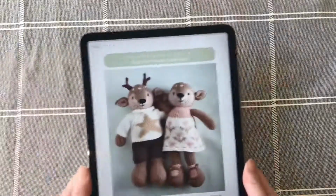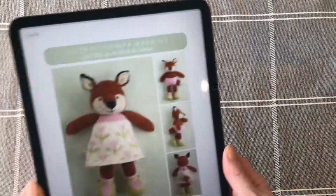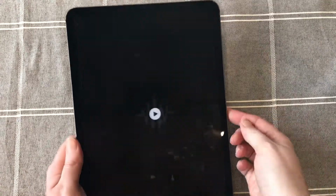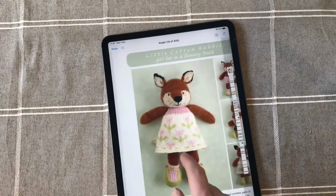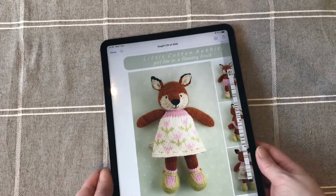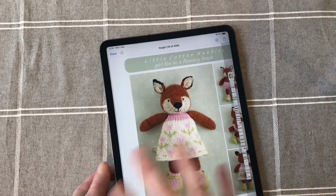And then we've got the deer, which I'm in the middle of having a go at making at the moment. The deer pattern actually comes as a supplement with the fox pattern. So if you buy the fox pattern, the deer pattern comes with that, and then you can make both of those. Again, I bought the girl pattern for this one. I try and alternate when I buy them.